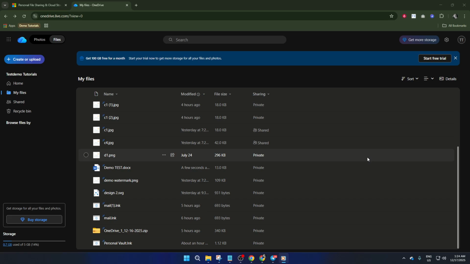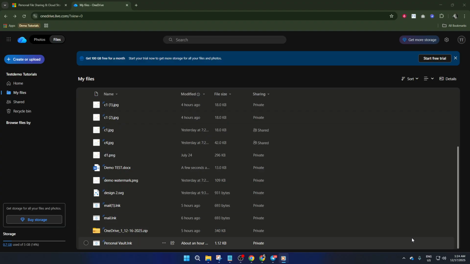If you've ever tried to open a file on your computer and been greeted with the error message, "Can't open this file, make sure OneDrive is running on your PC," you know just how frustrating that can be. In this tutorial, I'll walk you step by step through several ways to solve this problem, starting with simple fixes and moving up to more advanced solutions. By the end, you'll be able to confidently access your files without any annoying error messages standing in your way. So let's dive right in.